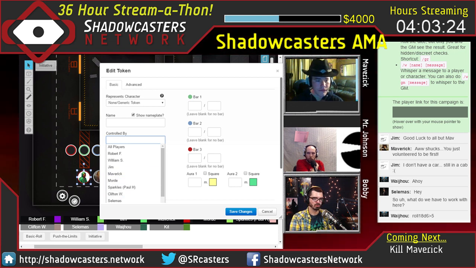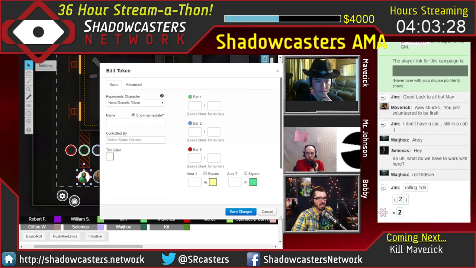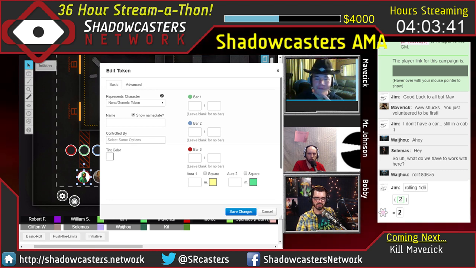Bobby, I can jump in and put a token link in the Skype thing. Oh well, I'm not setting up new tokens for sure. Okay, I'll grab whatever I happen to have. It's probably going to be terrible looking, but Sparkles, a file cabinet would be great. Give him a fish. Sparkles, what's your character's name?